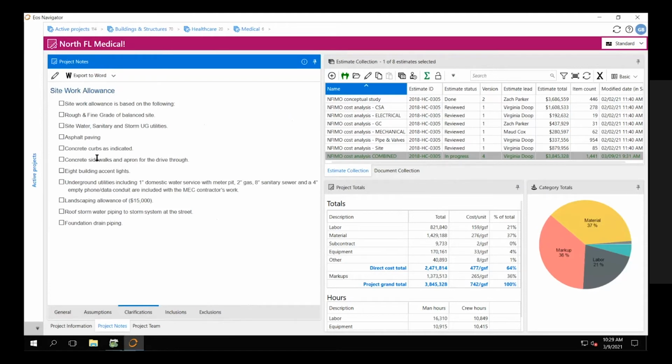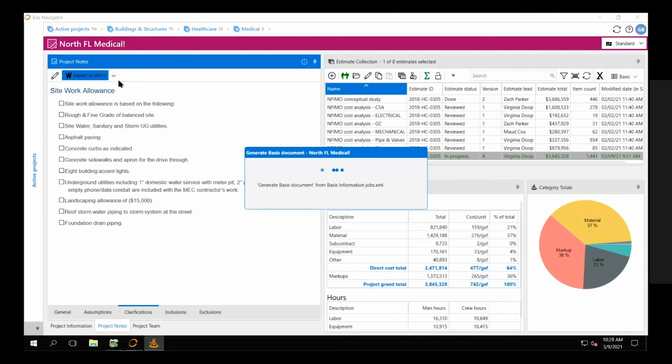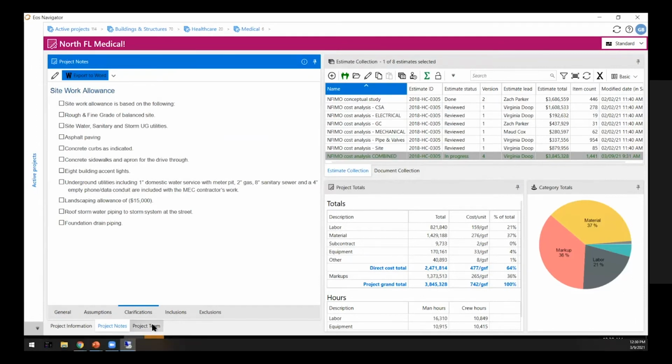Okay, basic stuff. Every project has its own unique set of project notes, specific to each project. As you copy or move a project, the information is retained. What I wanted to show you here was our ability to export project notes. Click on our new action menu that's available from the project notes panel. And after our project progress dialog wraps up here, we'll take a quick look at the output.